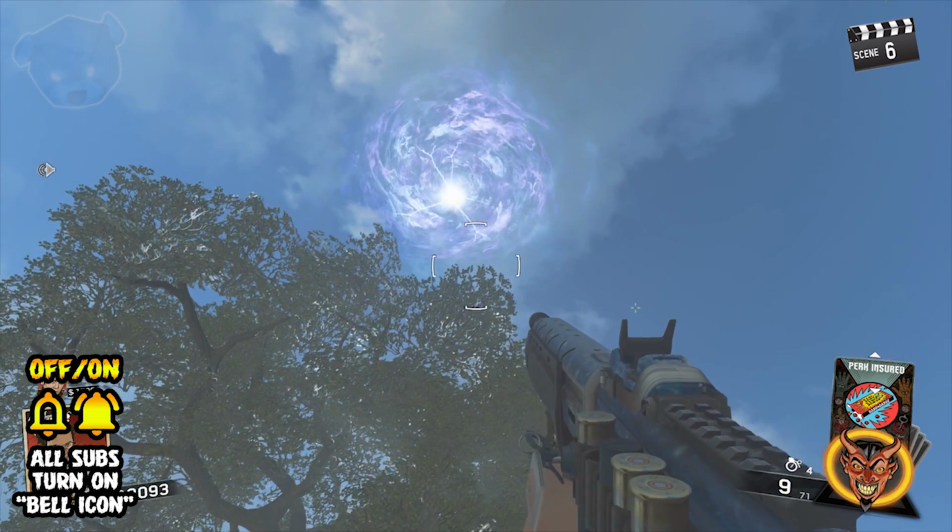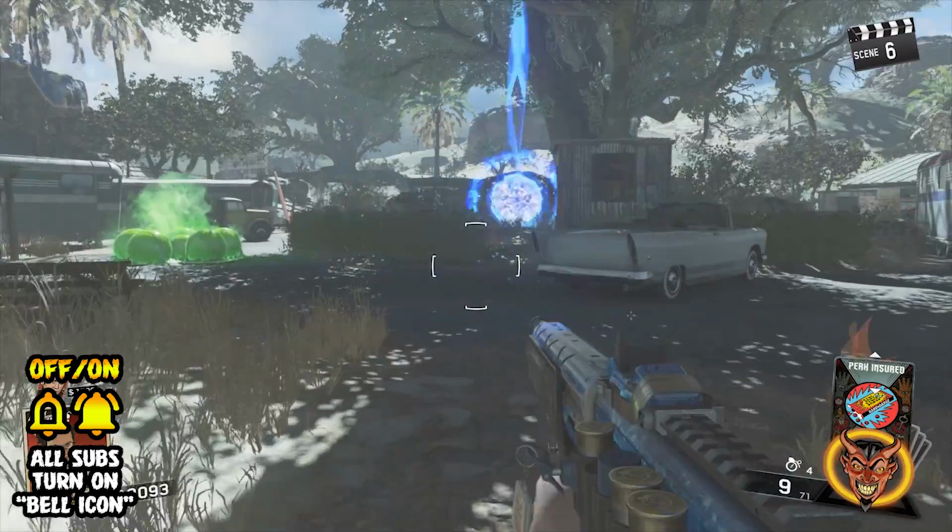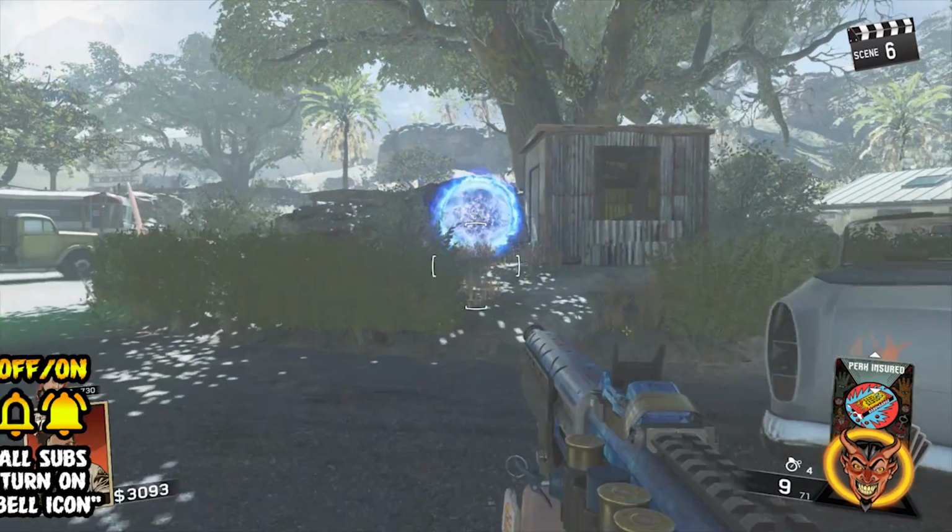I believe this is an indicator to something greater, but for right now, that is how you unlock Pack-a-Punch in Attack of the Radioactive Thing.